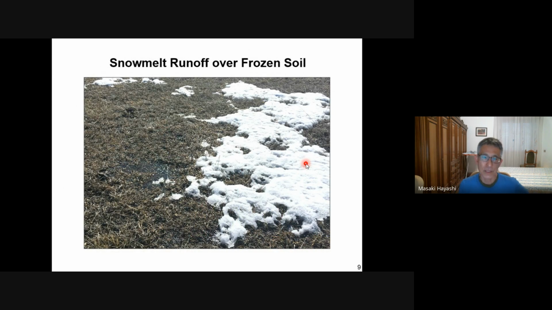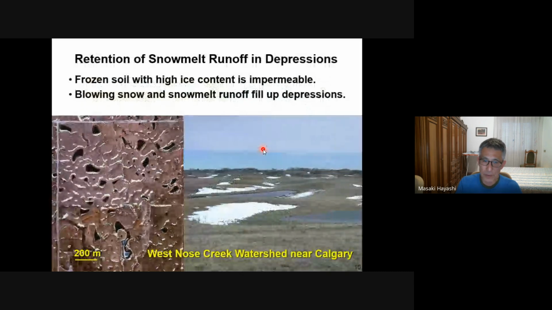So here's a picture of snowmelt runoff. Runoff in this context refers to the amount of water that flows over land. This snowmelt cannot penetrate into the ground because the soil underneath is rich in clay and also frozen. So it's like a concrete slab. Instead of percolating down into the ground, the snowmelt runs off to the side and then finds low spots in the ground. Those are the depressions.